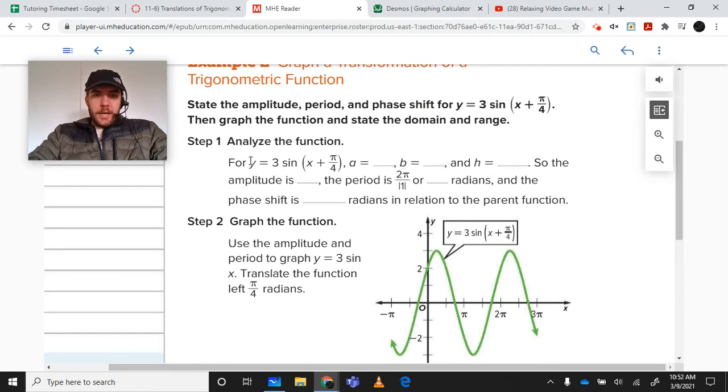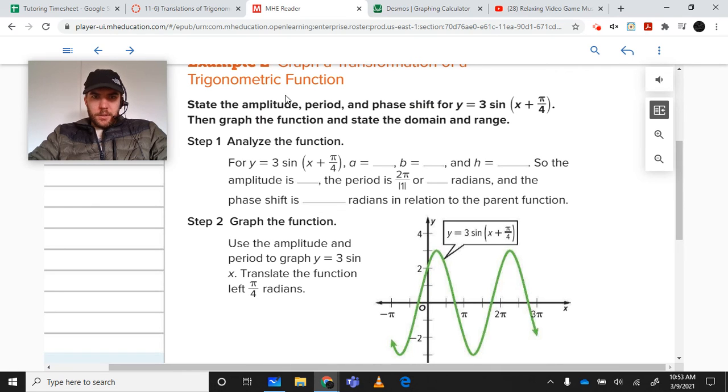Anyways, so here, as far as the period goes, the period is affected when we have a value out front here, right? If there's a value out front, or if there's a value that we can factor out from the parentheses and put out front of the parentheses, that would affect our period. But since b is just 1, that implicit 1 in there, then our period is just 2 pi over 1. It's still 2 pi. We're still doing our full rotation every 2 pi radians.